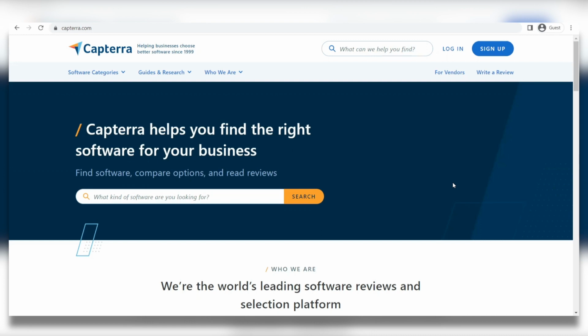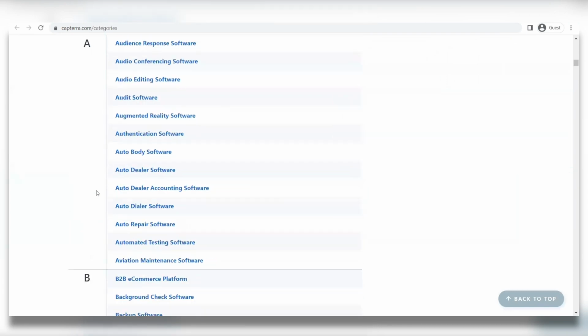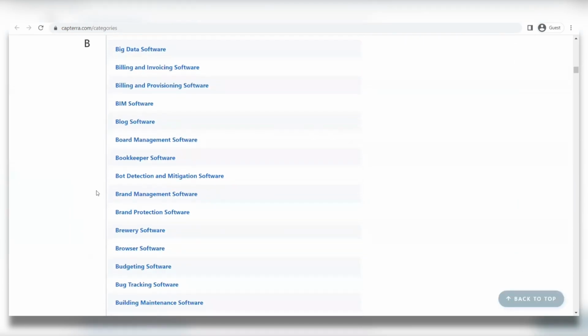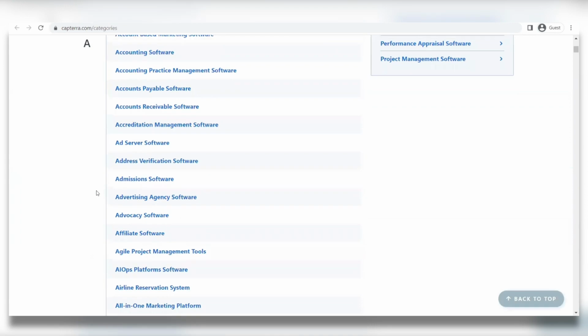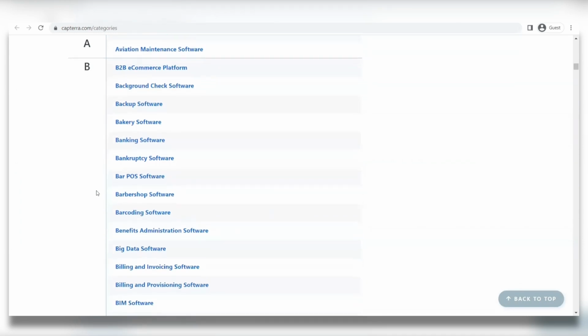Anyway, let's go through this website real quick. So if you browse through the software category of this website, you're going to see thousands and thousands of different softwares that you can either choose to read a review on or write a review on. Of course, for us, it's writing, but at least you have options. There are softwares that you've heard of, softwares you never even knew existed, softwares that you tried, softwares you swore by your whole life, and a lot more.